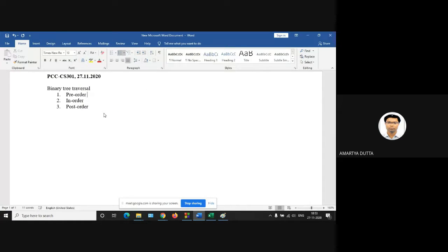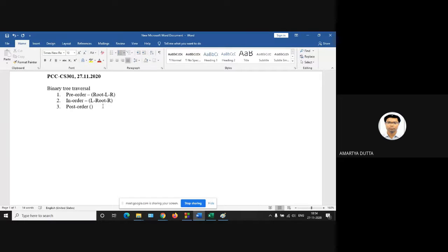So pre-order means root, next left, next right. Root, left, right. In-order means, what is in-order? In-order means first the left node is visited, then the root is visited, and then the right is visited, okay.